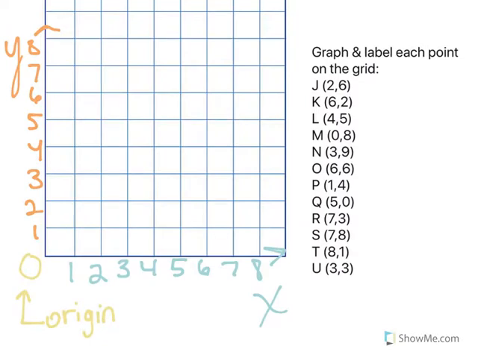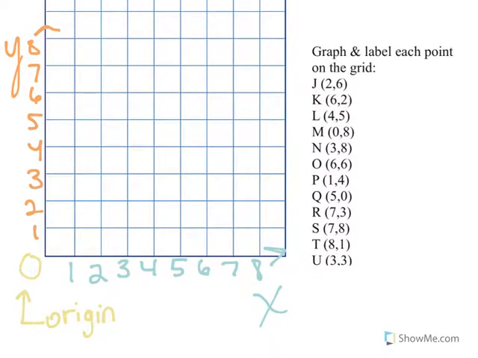All right, so I wanted to show one more example for you guys, but using some larger numbers, because on your quick check and independent practice, they do use larger numbers. Please don't get nervous by that though, okay? Everything's fine. It's still just counting, okay? So let's go ahead and look at these ordered pairs.